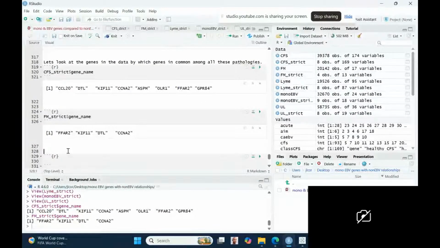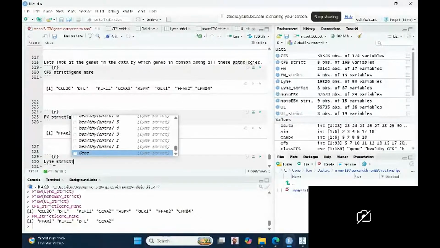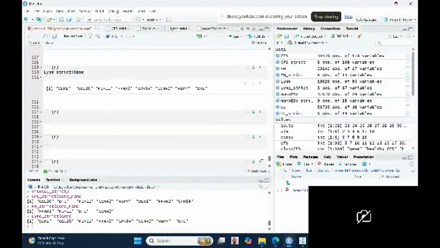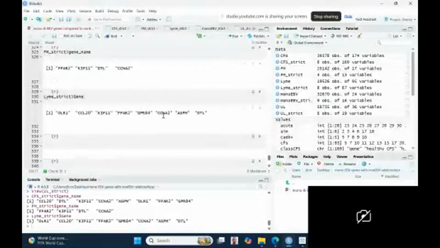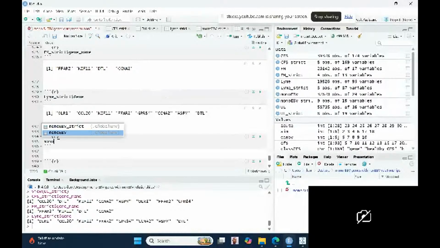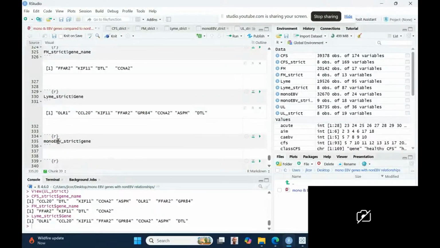We can make the data so that Lyme strict gene affects all the genes in fibromyalgia. Let's see if they're all in mono, EBV strict gene.